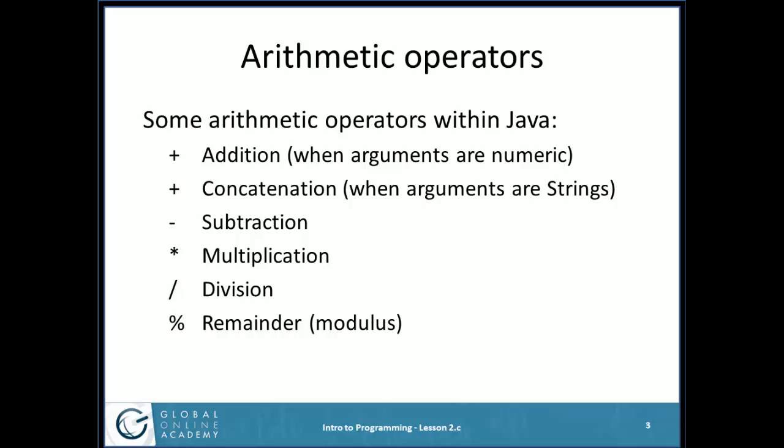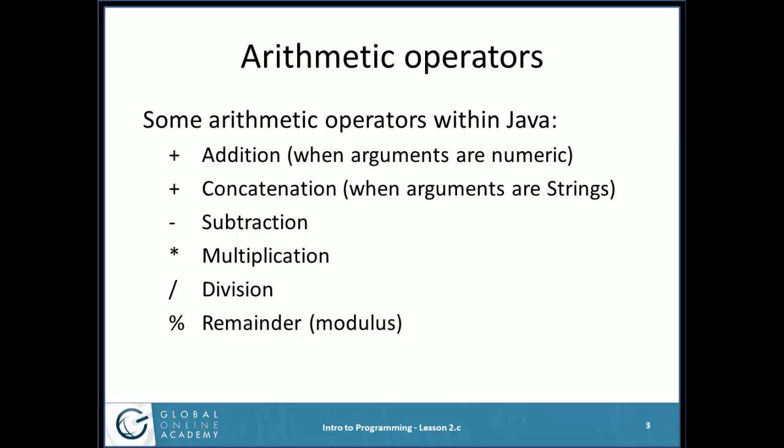The plus sign usually means addition. That's if you've got numbers that you're doing. 6 plus 5 is 11. A variable that's an integer plus another variable that's an integer is an integer. But as we saw when we put together some strings in our first programming assignment, and you said, "Hello, person, I like that color too," you can concatenate strings using the plus sign. So the plus sign in Java is smart enough to know, is what I have on either side of me a string, or is it a number? And it will either mean addition or concatenation.